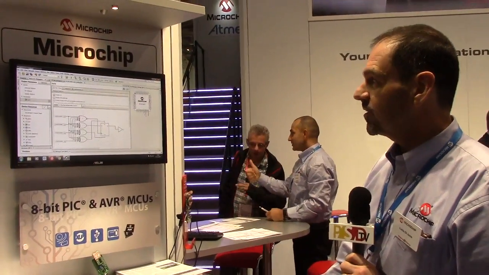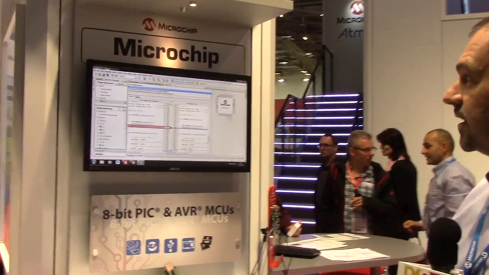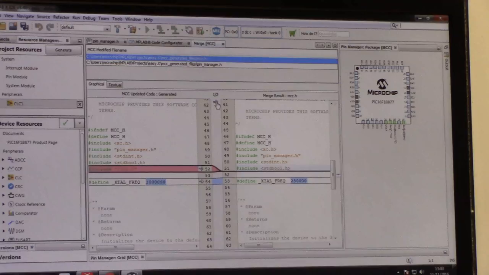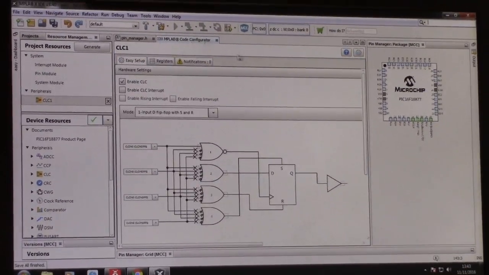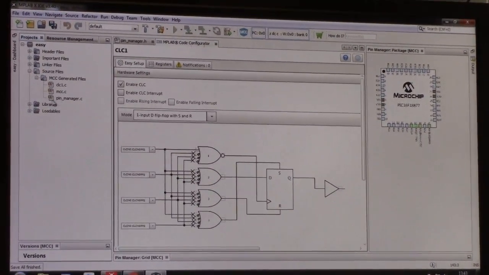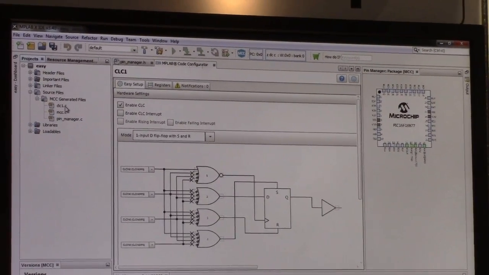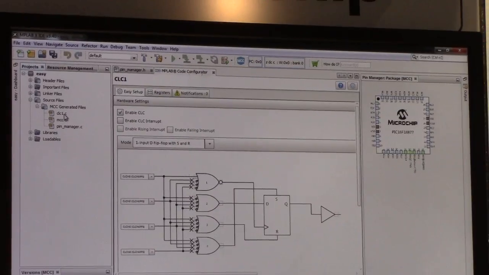Once you're satisfied with the configuration of the various peripherals inside the device, all you have to do is press the Generate button, and the tool will quickly produce all the drivers required and immediately apply those to the project. You will find in your project little files dedicated one per peripheral containing all the complex setup that you required, and something that required only a couple of clicks here could have saved you a significant amount of time.